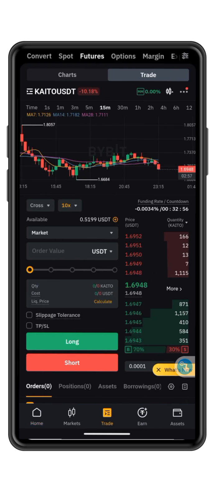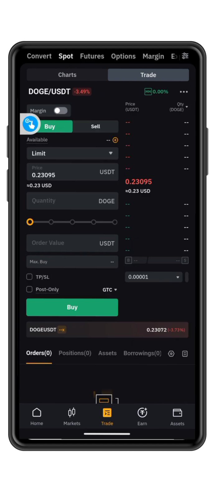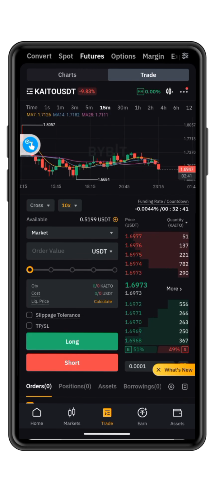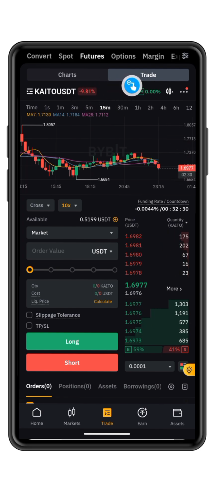All right, so this is the trading platform. Make sure you select this. If I click on that, that's going to take me to the spot section. We want to trade futures, so click on futures. So this is where you would want to be. All right, so what are we going to be looking at now? As a beginner, I know all of these things here might look confusing. But let's get started.